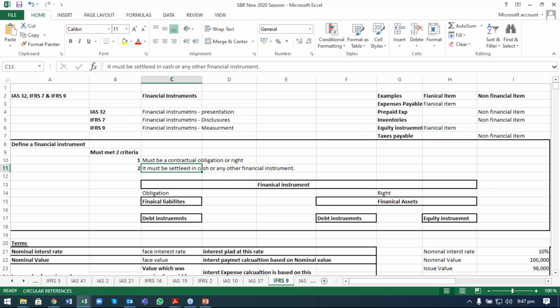Cash is itself a financial instrument. How can you say cash is itself a financial instrument? You have a contract with the central bank. We have already discussed this in the section. You already have a contract with the central bank of a jurisdiction that it will guarantee this paper, the currency note, is worth that amount. If the currency note loses its worth, then the central bank of this jurisdiction is going to reimburse you that amount.